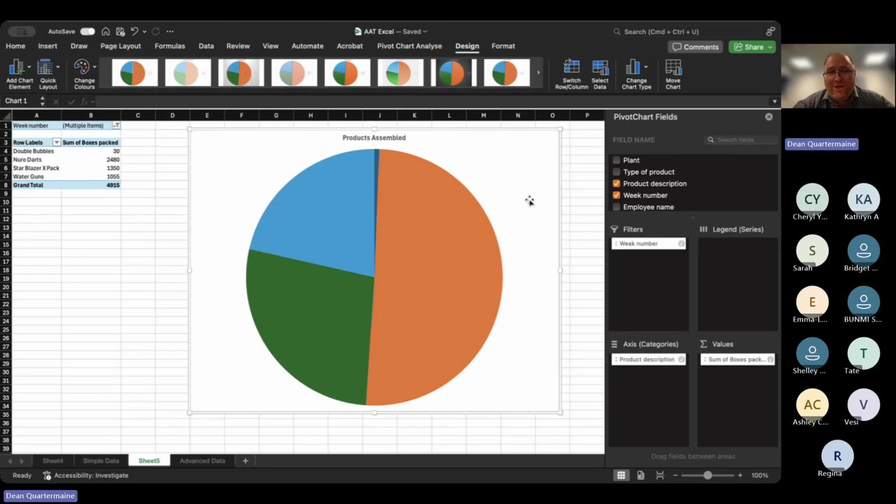But yeah, you can visualize these pivot tables in lots of different ways. Some things lend themselves to bar charts. Some things lend themselves to line graphs. Some things lend themselves to pie charts. It depends on really what data set you're dealing with as to what the most effective chart is.